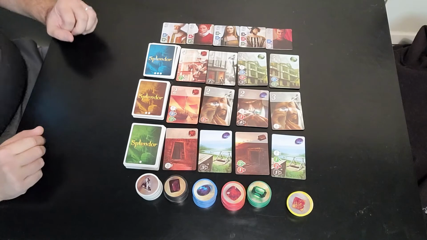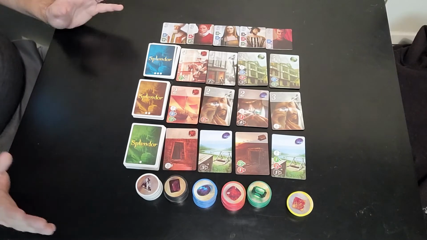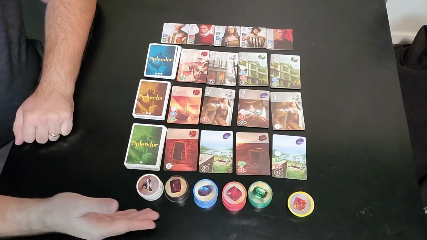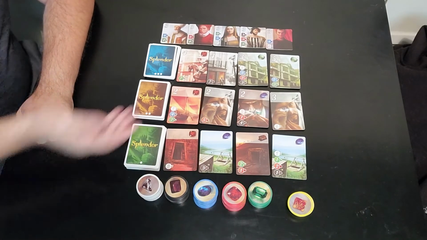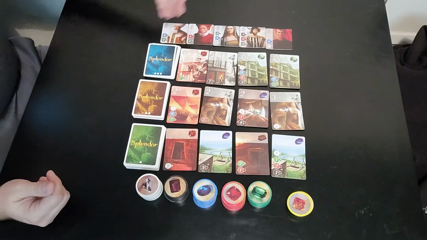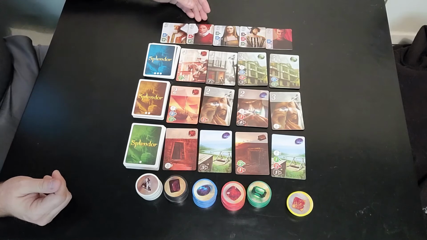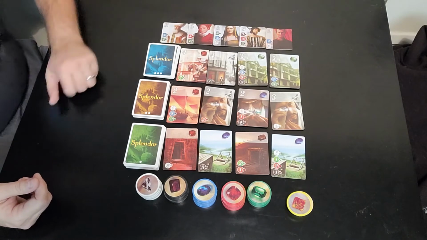Now let me show you the setup for a 4-player game. If you have a 4-player game, you're going to lay out all 7 gems and all 5 gold tokens. Obviously this stays the same. The nobles, you're always going to put the number of players plus 1. So in a 4-player game, you will have 5 nobles out.